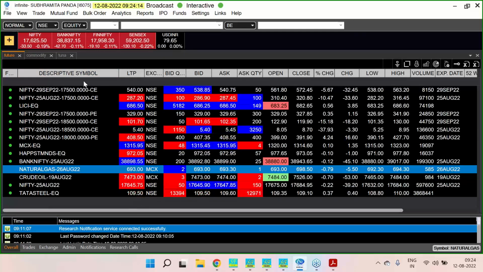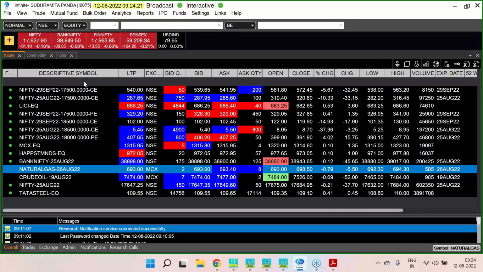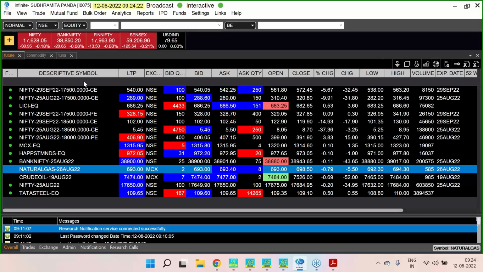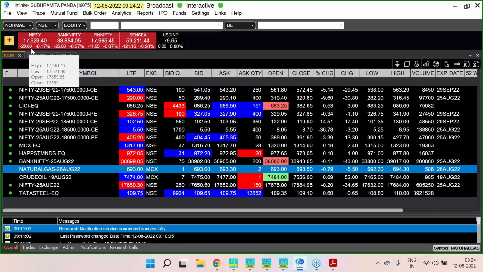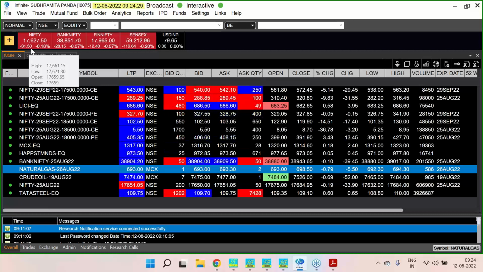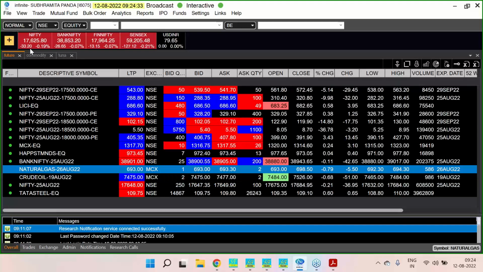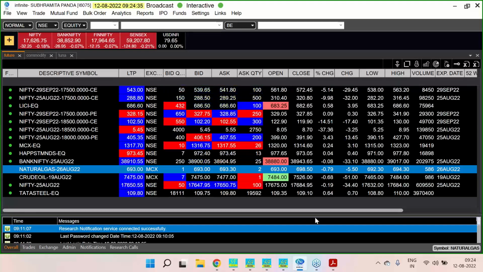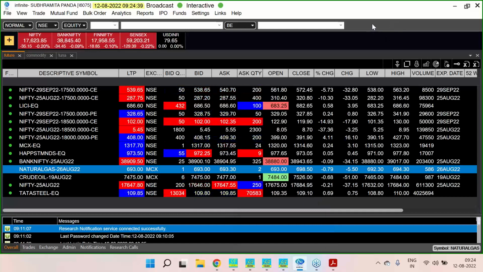So there was a gap down opening. Yesterday it was a positive closing of 120 points. Today there was a gap down opening by 5 to 6 points, and you are seeing that now it is 30 points negative. So on an opening basis, the trend reversal is being honored by the market perfectly. So there were two methods giving a trend reversal day today.